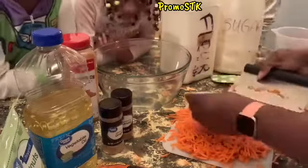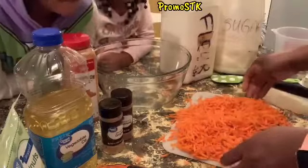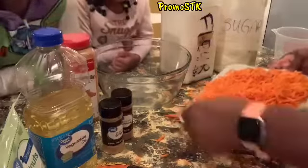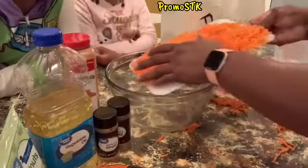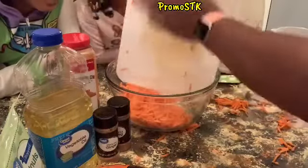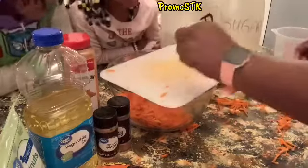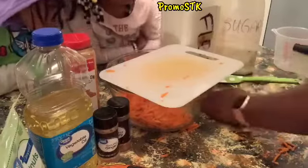All right. And as the carrots cook anyway, they're going to get soft. So I just wanted to get it cut down as much as I can because these things were really, really solid. They slide like a piece of cheese. Auntie Sheila likes to start with her carrots first. That's what I would do too.